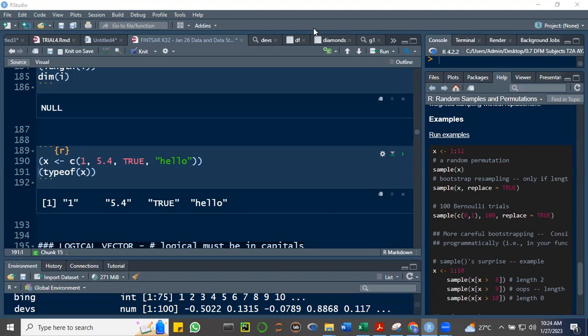Yes, thank you. Matthew, you're correct. They were coerced as character. Now, why character? Because we answered that question already. Character in this case is the highest rank data. You cannot create a vector in R that has different data types. R will coerce it into the highest rank data. In this case, it's character. Okay. All right.